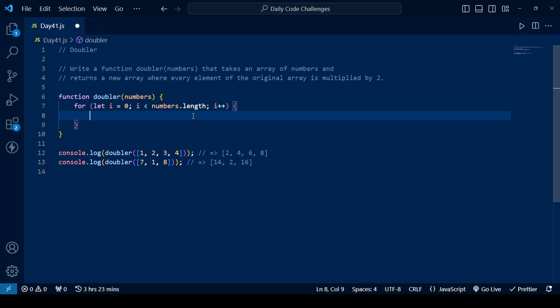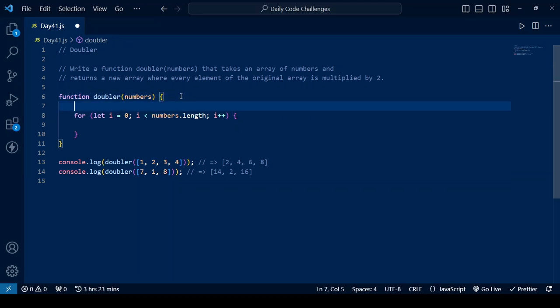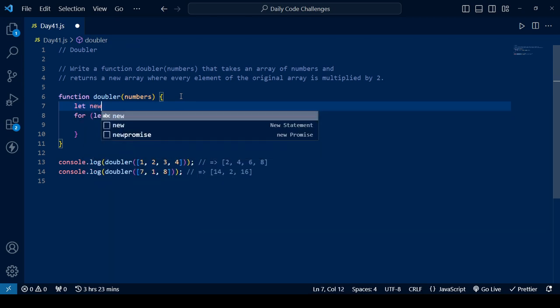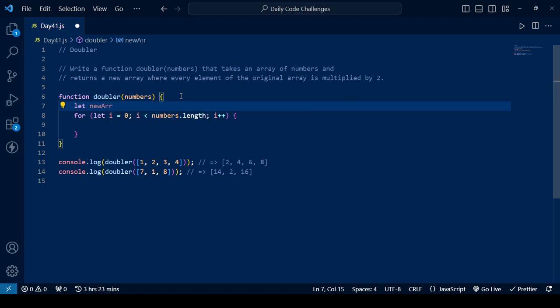All right. So the next thing we want to do, since we need to return a new array, we need to declare a new array, but we set it to an empty array. So we say let newArray equals an empty array, right?